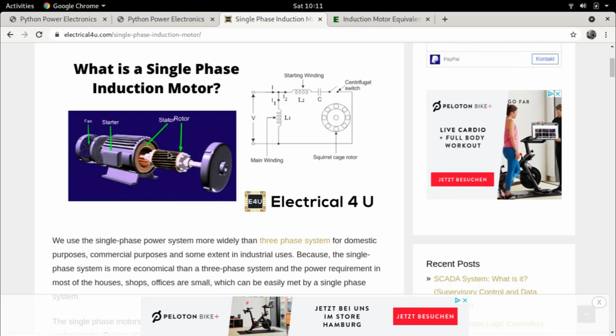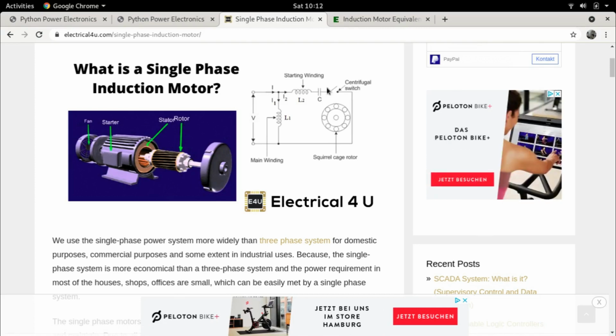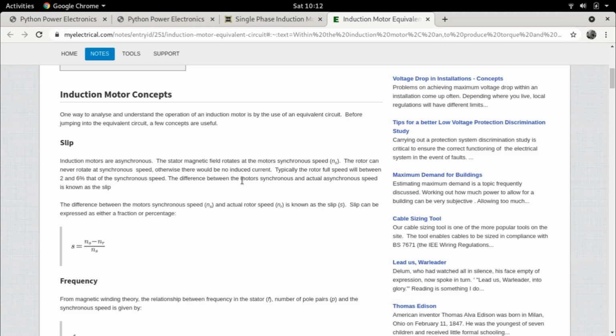Alright, now I would suggest try to read some of these documents because they talk a lot about it, and that's what this concept is. It results in something called a slip speed. Slip speed is the difference between the actual rotor speed and the synchronous speed which we just defined. And that's how this is given. This is known as a slip speed.